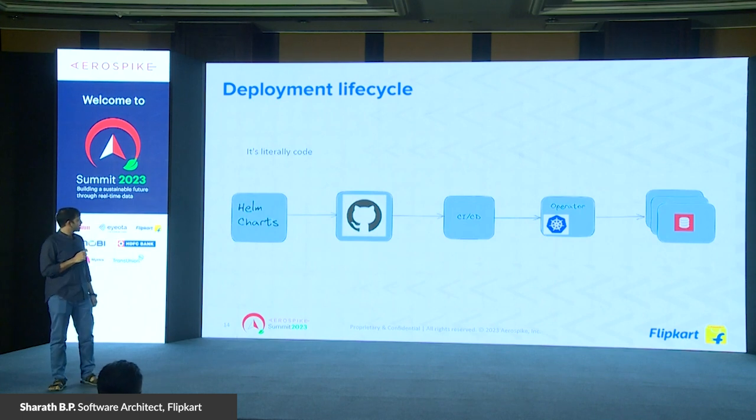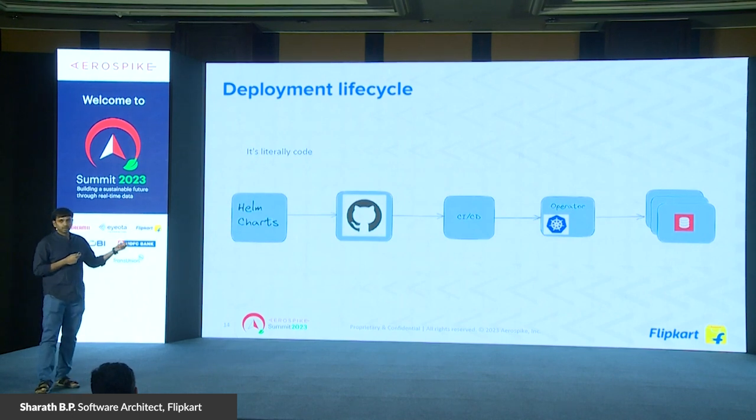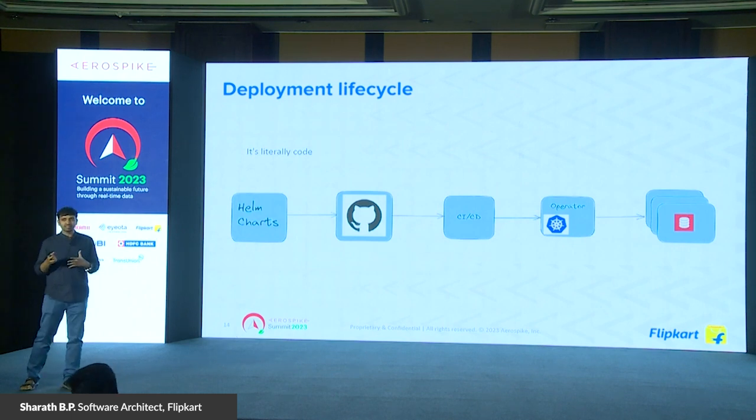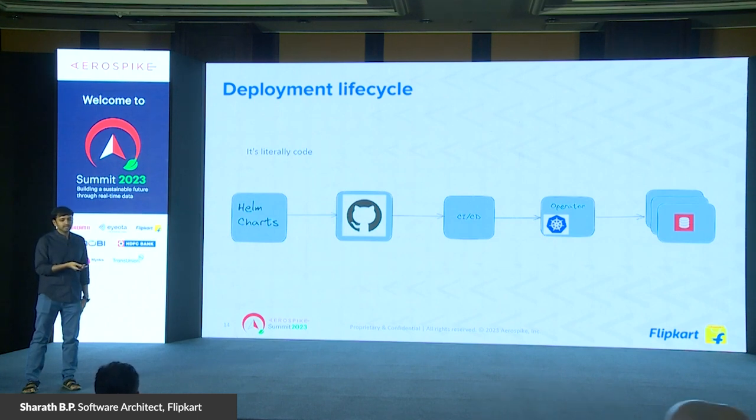Okay, so let me briefly talk about the deployment lifecycle. As I said, we want to program the infra completely. Our infrastructure is literally code. So if I need to create a new cluster or modify a cluster, the SDLC process is like this: there are certain Helm charts that we create for these clusters. It goes through an SDLC process with proper code review. Someone approves the PR and it gets merged to the master branch. As and when it is merged, the CI/CD pipeline kicks in, which deploys the objects into the environment, and the operator picks it up and modifies the cluster. So literally, it's just code. We never touch the infra. It's all driven through code.